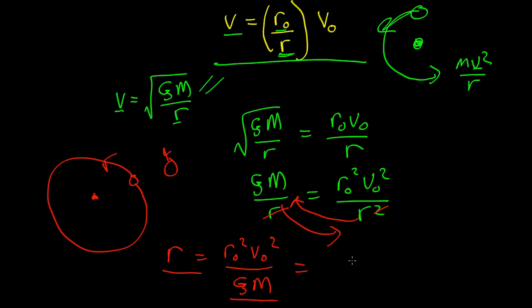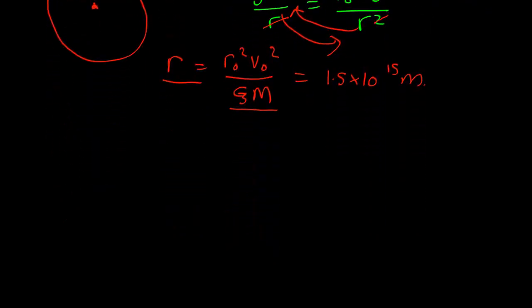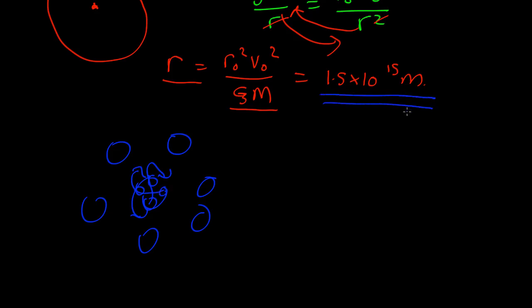What is this radius? Well, we can plug in numbers, r0 of a light year, v0 about a kilometer per second, the total mass and g, and that comes out as about 1.5 by 10 to the 15 meters. So that's about 15% of a light year. That's pretty big. So what that's telling us is if we have our bunch of blobs orbiting round, they will go in quite a bit. But then they'll all be orbiting in different directions, depending on what their initial velocity was. But they won't shrink any further. This is about 10 times smaller than their starting size, but it's still an awful lot bigger than the solar system, which is about 10 to the 12 meters. It's a thousand times bigger than a solar system.